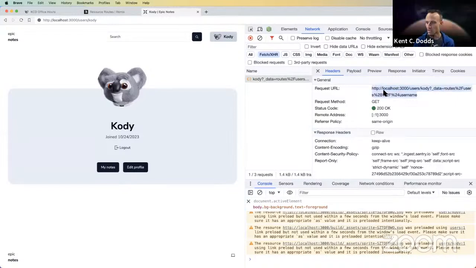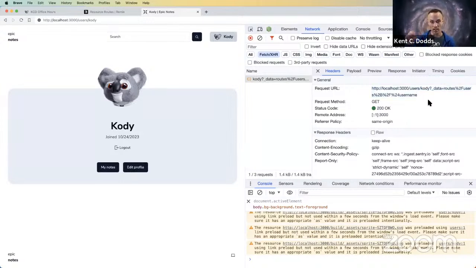But this is what we like to say in the biz, is an implementation detail. And Remix is actually currently working on changing how they do this to be more optimized. And so you cannot rely on this. This is not an API. And so you should not do this, not at all.